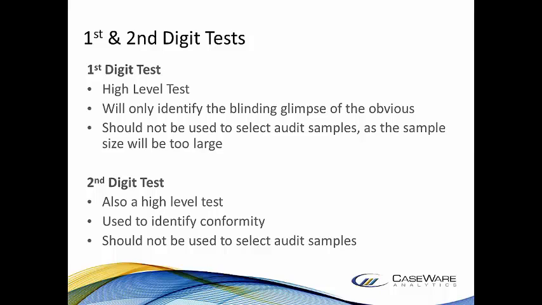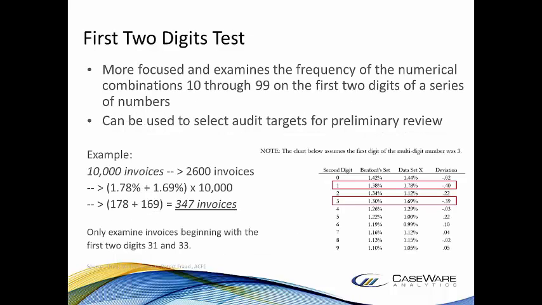Now we're going to talk a little bit about the first digit test and the second digit test. They're both very high level tests. These two tests will give you a good initial overview of your data. But remember, these are just a basic overview. And we'll talk in the next slide about the first two digit test.